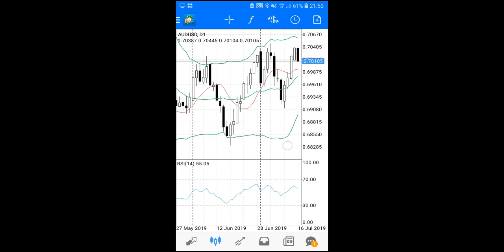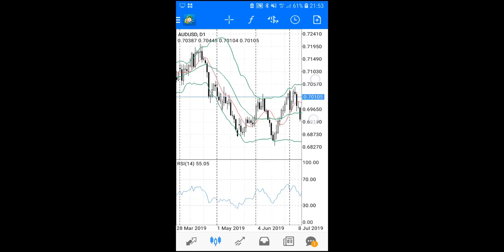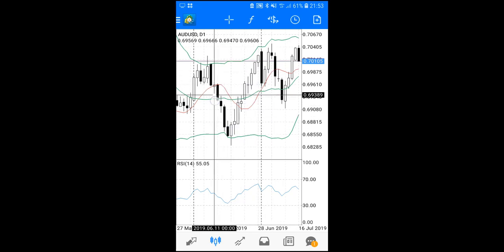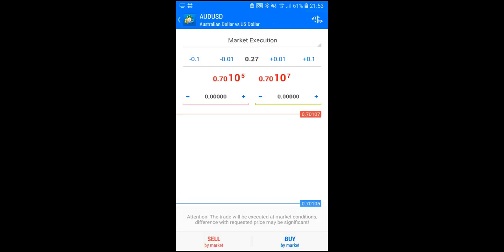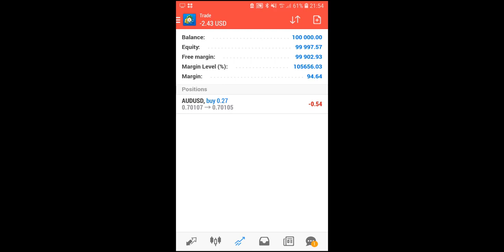On the chart view, you can zoom in and out by expanding on the prices, and navigate left and right. Selecting the crosshair tool displays date, time, and price information. You can also switch between markets such as EUR/USD, GBP/USD, and USD/CAD, and select different time frames including one-minute, five-minute, and fifteen-minute charts. To place a trade, click the trade button — for example on AUD/USD, click 'Buy at Market' and the order is opened.